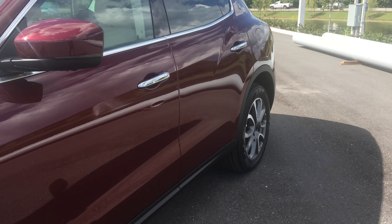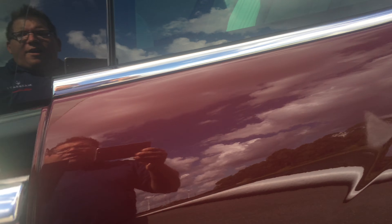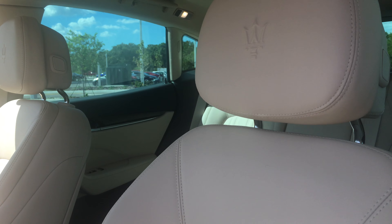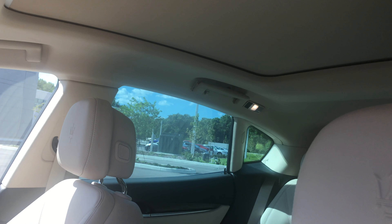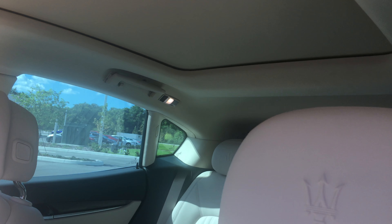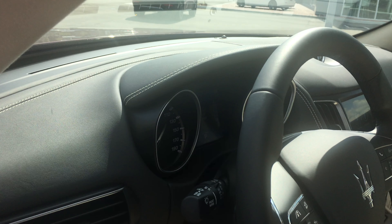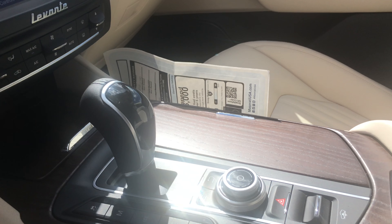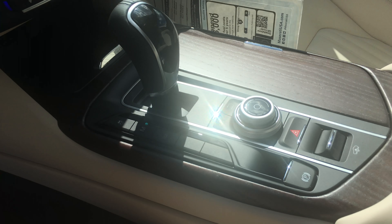It has the extremely subtle Sabia leather. You'll notice here it has a very light Sabia leather trim. In most cars that have this light trim, they have the dark headliner — not this one. They did it right; they built it with the Sabia headliner. There's the panoramic roof. It has the black upper dash with Sabia stitching and then Sabia under-dash. You've got the open-pour Radica wood on the door and the open-pour Radica wood down here in your center console.